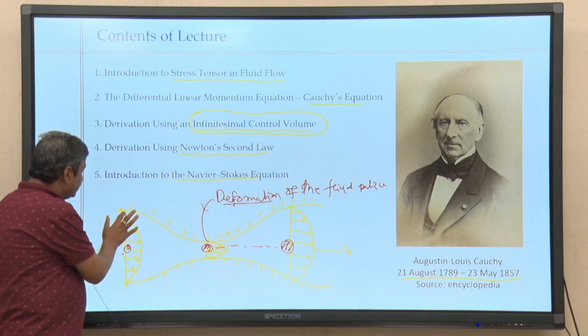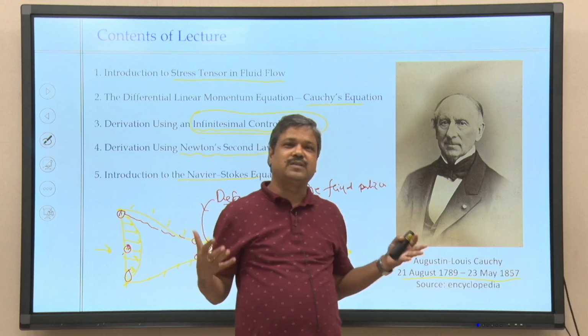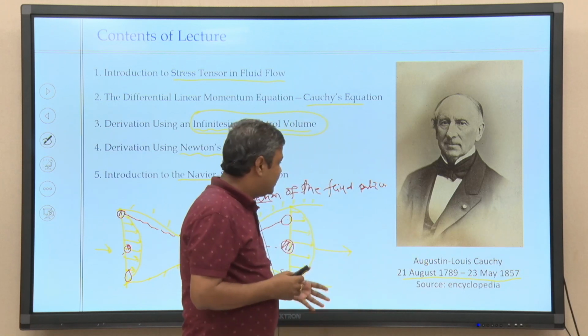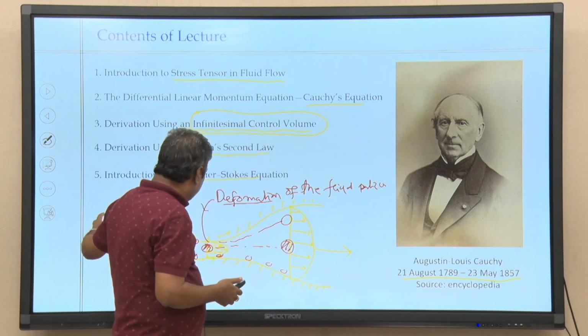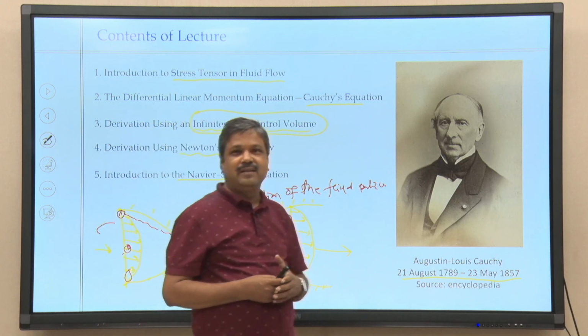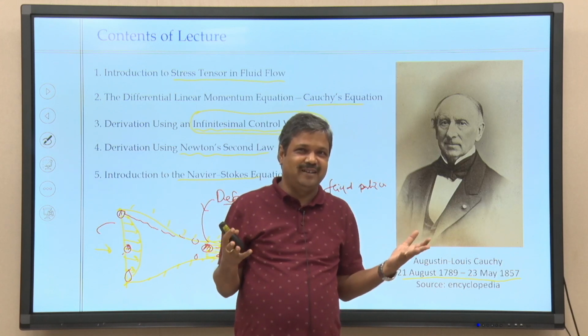In the same way, if I consider other fluid particles, they will also go through deformations at different stages. If you try to understand it, consider n number of fluid particles and conceptually track how the deformations are happening. That gives me an idea that when fluid is moving in a flow, different types of deformations are happening. That is what we have to conceptually understand.